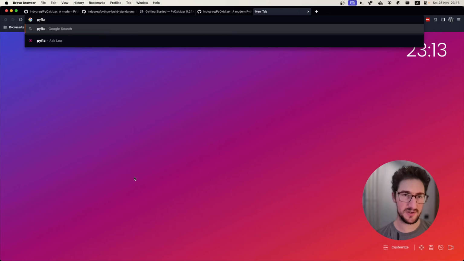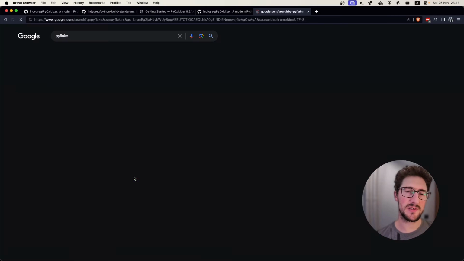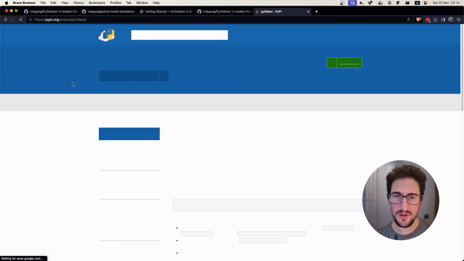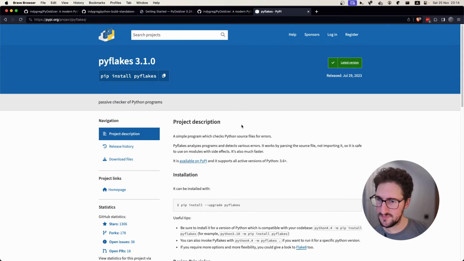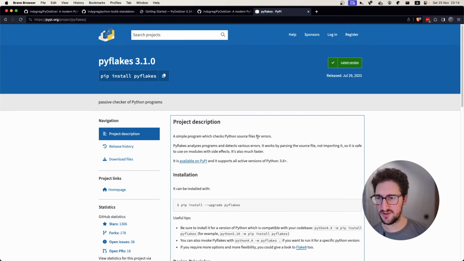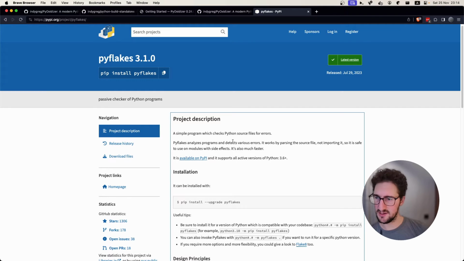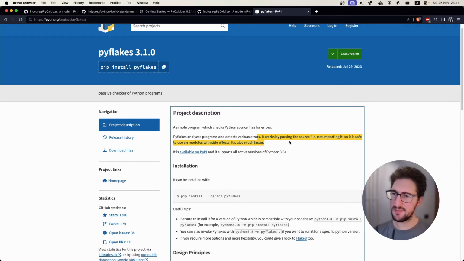Maybe I'm wrong. Okay, so it's not PEP 8, it's basically just a linter though. Checks source code files for errors. Interesting. Okay. It works by parsing the source files, not importing them, so it is safe to use on modules with side effects. It's also much faster.